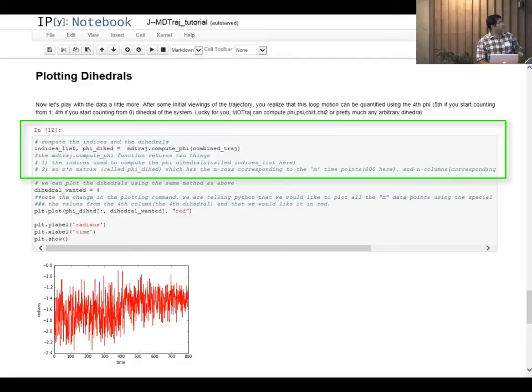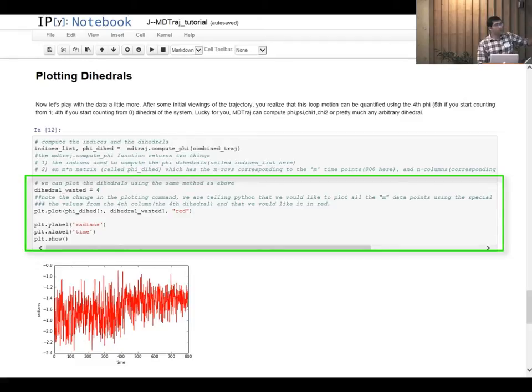And then it will also give you the phi dihedral, which is going to be an m by n matrix, where m is the time points, which is 800 in our case, and n is the number of phi dihedrals, which I think should be 74. Yeah, sorry, 74. And so what you can do is plot any dihedral that you want in this entire matrix. And this calculation is extremely fast, so I wouldn't worry. You can throw very large trajectories at it, and it will do it very quickly.